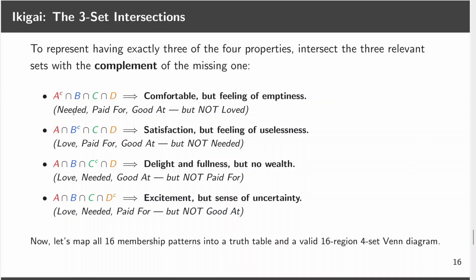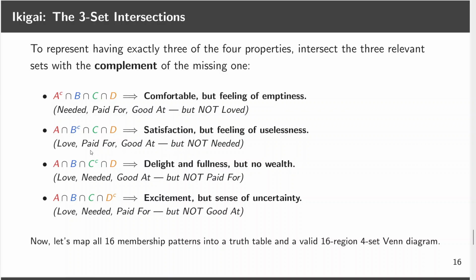The region where you love what you do, you can be paid for it, and you are good at it, but the world doesn't particularly need it. Mathematically, A intersect B complement intersect C intersect D. This brings satisfaction, but can come with a nagging feeling of uselessness. A sense that your work, while personally fulfilling, isn't making the difference you wish it could.